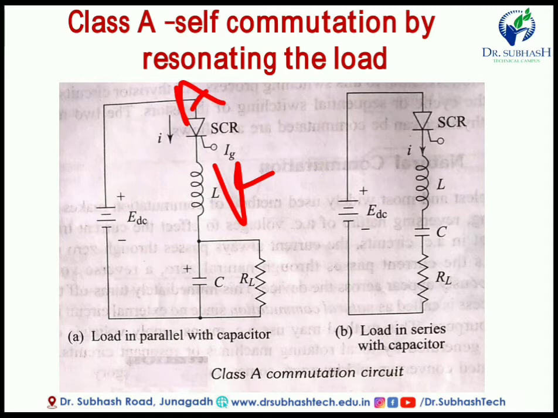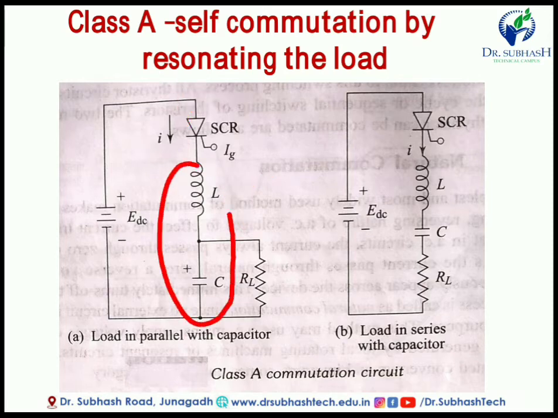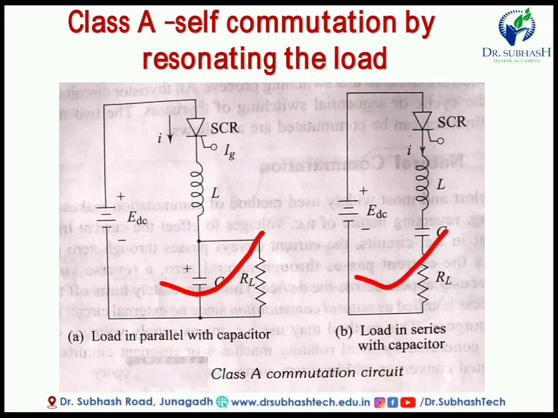This current is known as the ID current, and if we want to reduce the ID current, the anode to cathode current, so that it becomes below the holding current, then the SCR becomes automatically off. Whenever the current flows through the inductor, this is the resonating circuit, or LC circuit. We can say load in series or load in parallel; two types of circuit are available. This is the load in parallel with the capacitor and this is the load in series with the capacitor. We can connect this type of circuit. Here it is simply an RLC circuit.